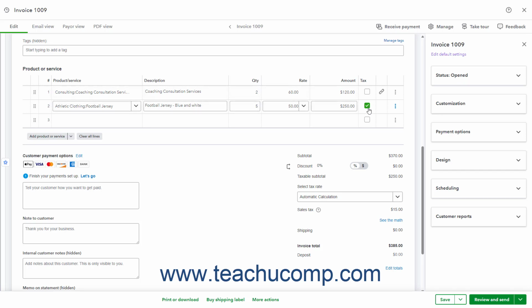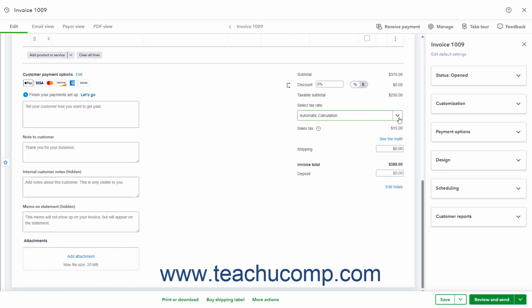To change this in a sales form, check or uncheck the checkbox under the tax column for the line item in the sales form, and then click away from the line item to a different line item to force an update to the sales form's sales tax calculations if needed. However, you should also update the line item's default sales tax category after finishing the transaction to save yourself from doing that repeatedly in the future.